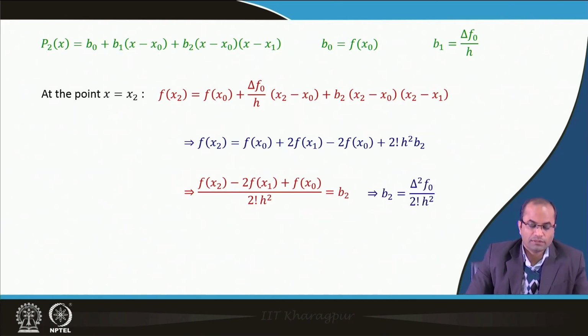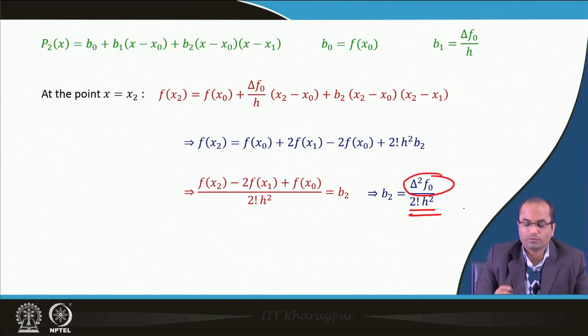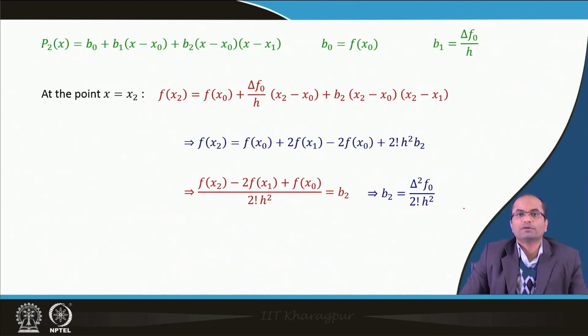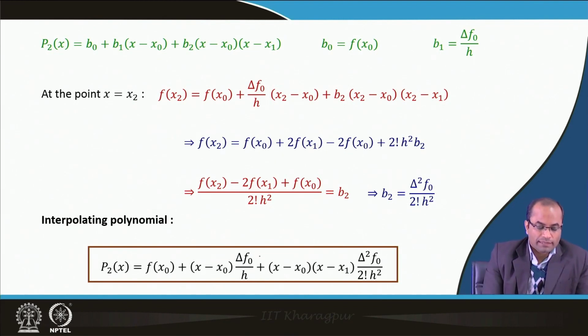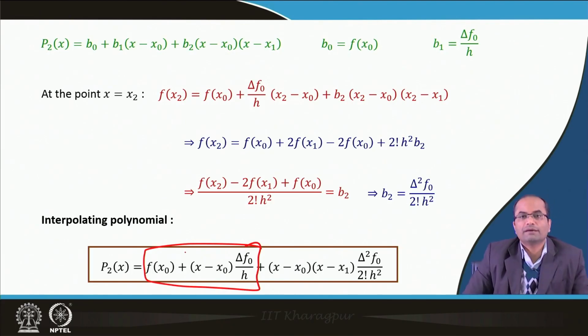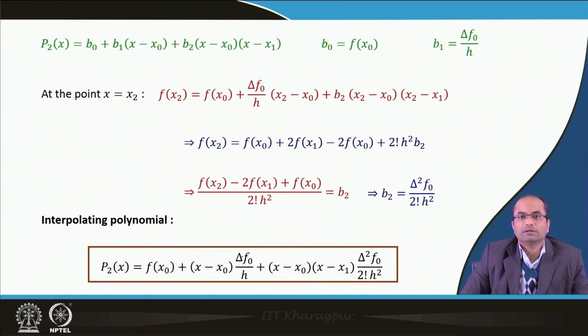Which we can simplify, and we will get the coefficient b 2 in this form, and remember the formula of the second difference operator. So, we can write this delta 2 f naught over factorial 2 h square. So we got the b 2, we got b 1, we got b 0. So we can just put everything together and we have this interpolating polynomial. And the interesting thing is that it is just continuing. So here it was same as when we derived the first order polynomial, and this term is added now to the formula. So we got the second order polynomial which passes through the given 3 points.